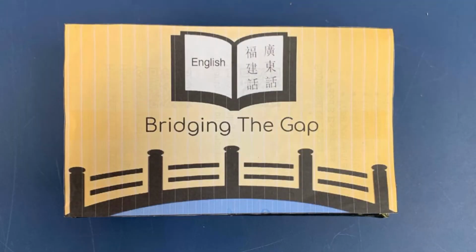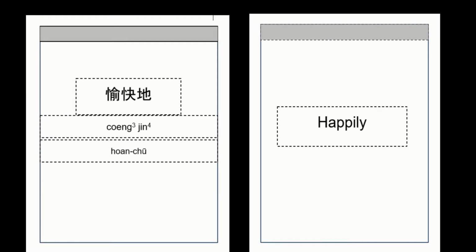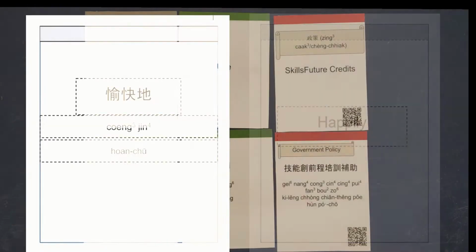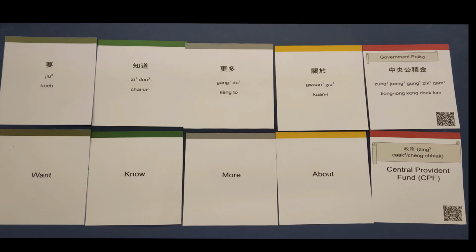Now, I will be explaining about our prototype. On the cards are 3 languages, 2 dialects being Hokkien and Cantonese, and also English language. There are words on the front of the card for players to test their knowledge of the definition of the word and make sentences with the word. The definitions, as well as the translation, is on the back of the card so the players can refer to it easily. The definitions are in pictures to convey the message more clearly and so that the definition is easier to remember, as we tend to remember pictures better than words.